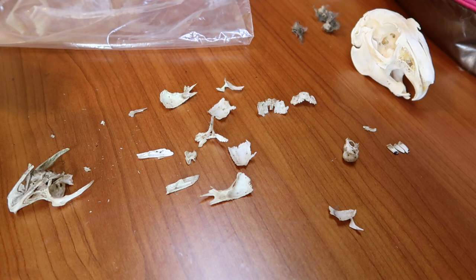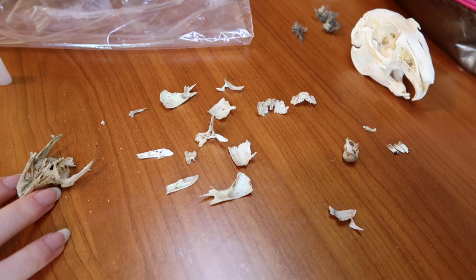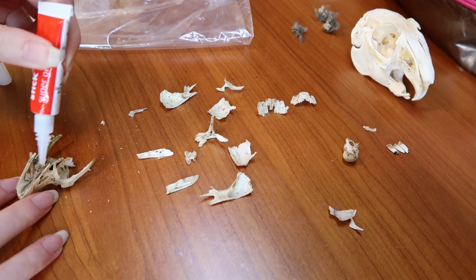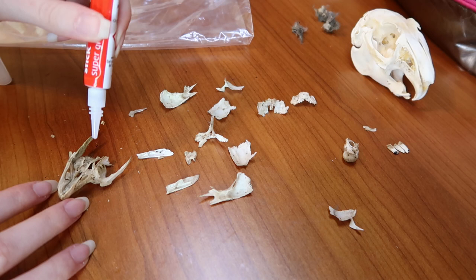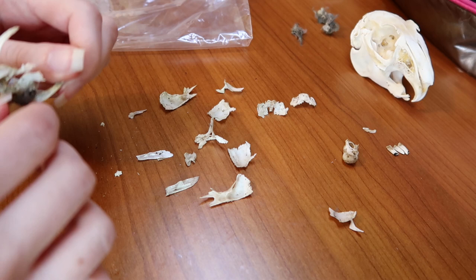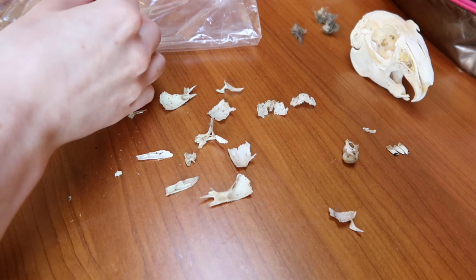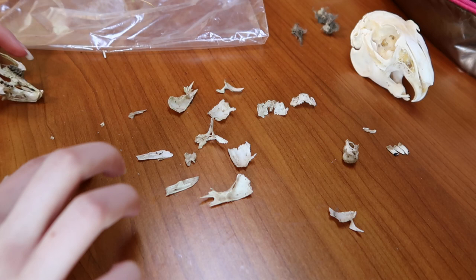So we're gonna use some more super glue. I've got super glue on there - on the skull. I hope I don't get any on my desk. I didn't get any on my desk yet, that's good. Our upper jaw is glued together. Oh, I should maybe try and get this fur off the teeth. There we go, that wasn't too hard. Oh no. Get off my table. No. This is why we shouldn't use super glue. I'm gonna sand this off my table next. Super glue is stressful.